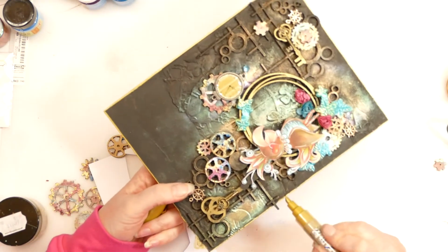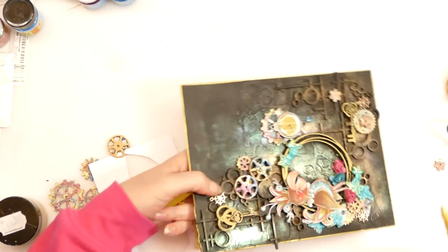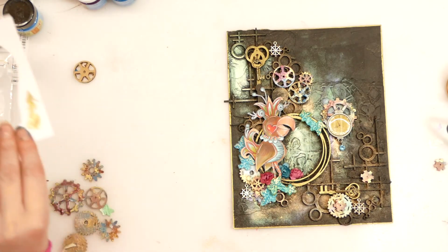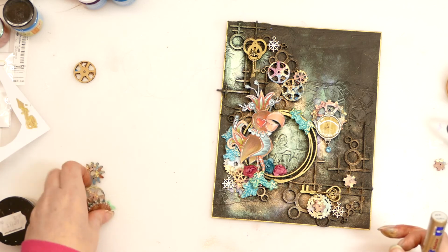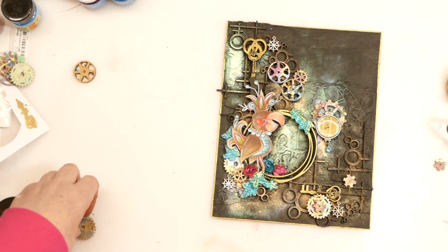Okay. Now, I think we're almost on the home straight. I am just going to get a sentiment, and then I think I'm going to do a combination of black splashes. I've accidentally put a mark on this thing, so I need more black splashes to make it look more deliberate, and I think I'll dry them off and then put some gold splashes on it too, and I think that could be us done.